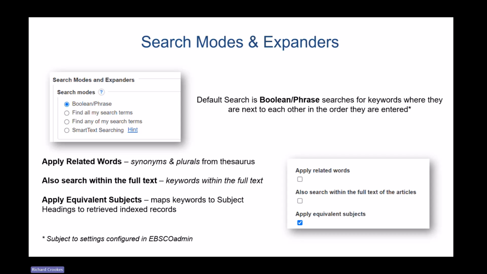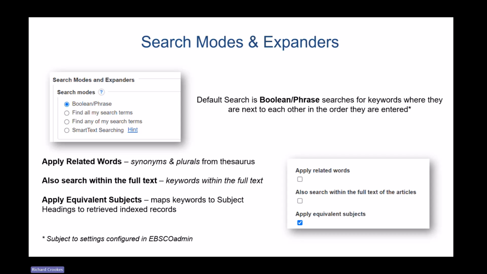We have also additional options to expand your search results. So apart from searching for your keyword search terms within the fields I mentioned in the previous slide, you can also apply these expanders. So we have apply related words. So what does that do? What it does is essentially take your search term. So for example, if you put in child, it would look for synonyms, for example, pediatrics, children, and plurals from the thesaurus.